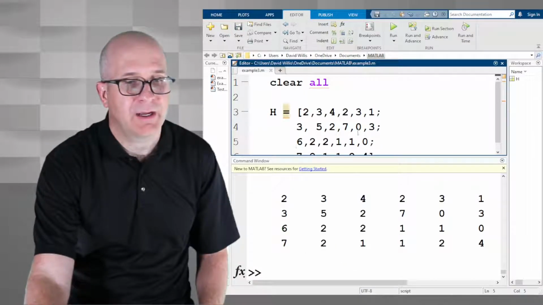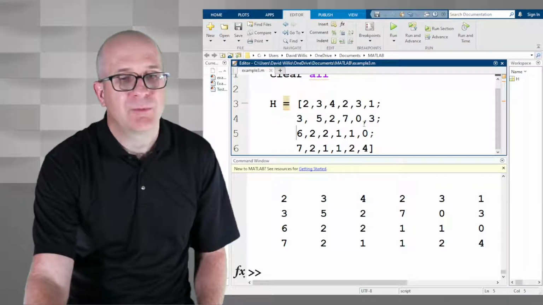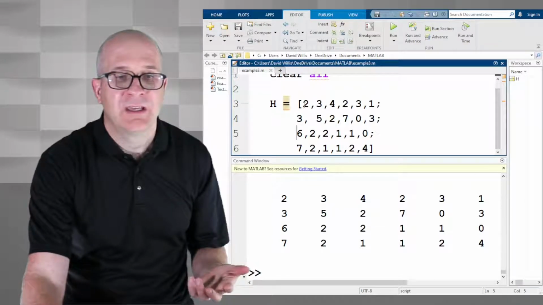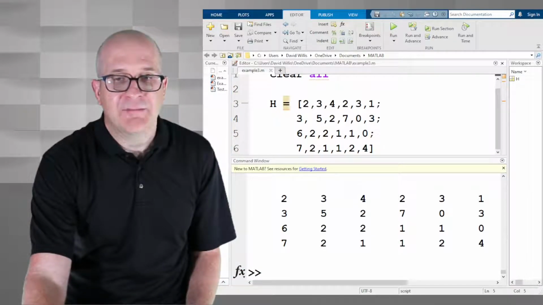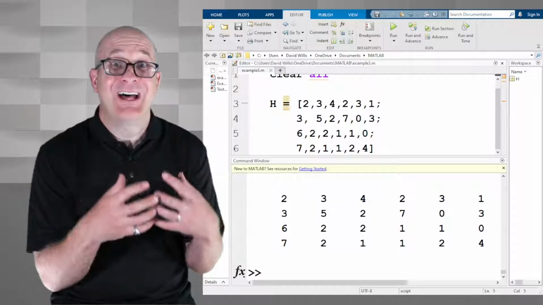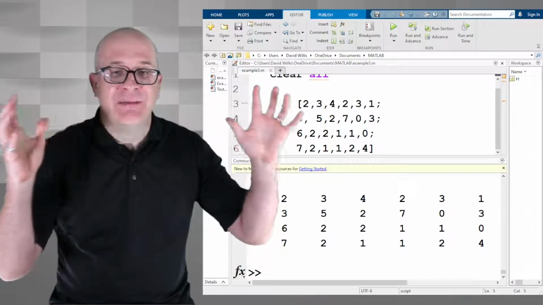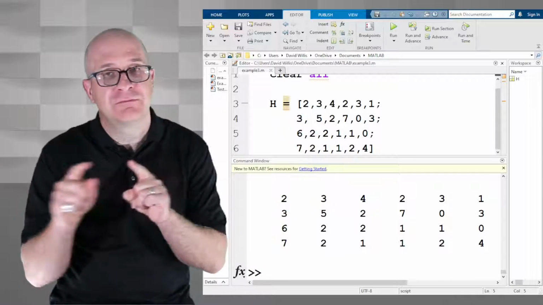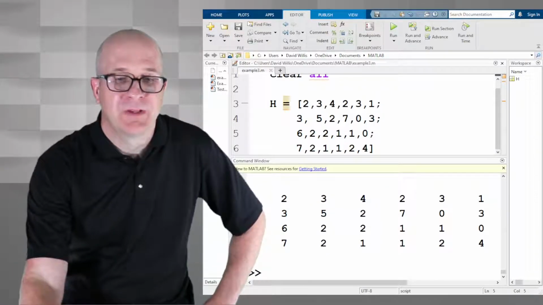If I hit run here, you can see that this will also work. It's a little more visually appealing to see it in this format in the script file. So there I've managed to put the value of H into MATLAB as a matrix, a set of row and column values corresponding to those locations.